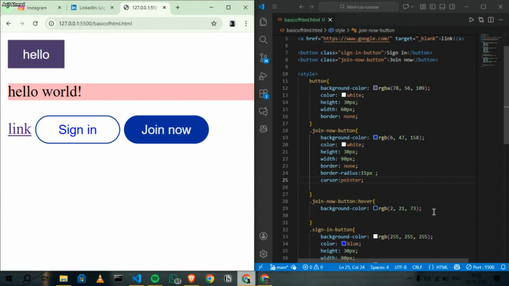I'm gonna explain what transition is. Transition takes two values. One is property and one is duration.